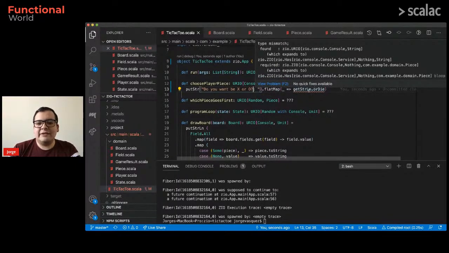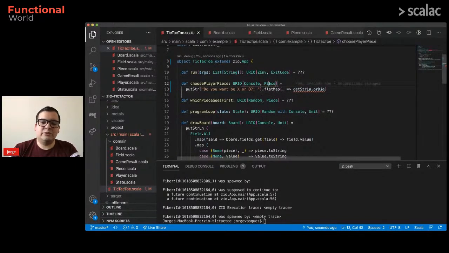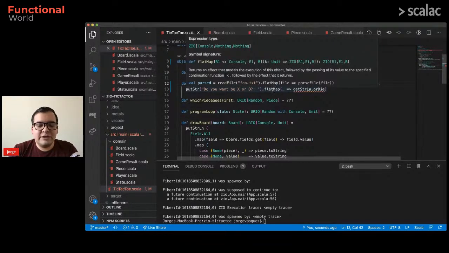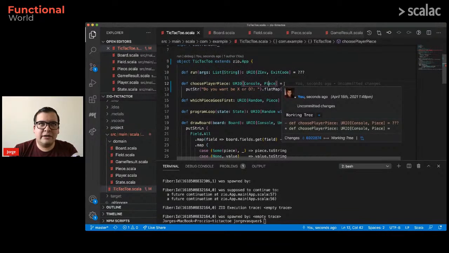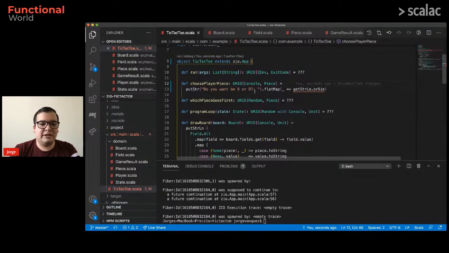Because this returns a string, and I again want to return a piece, I need to add some more logic. Before doing that, instead of using flat map, because we are in the Scala programming language, we can use a better feature of Scala: for comprehensions.